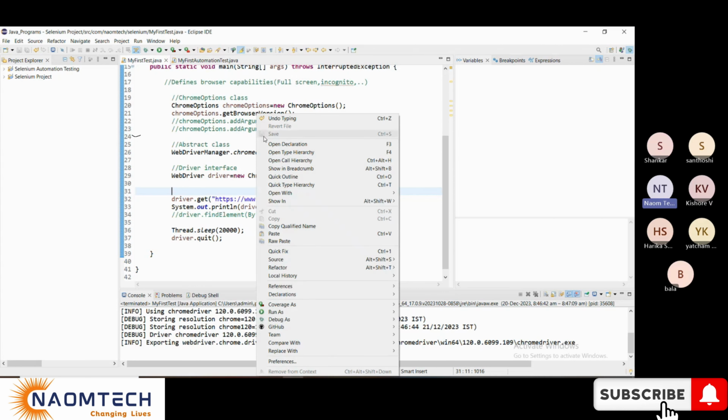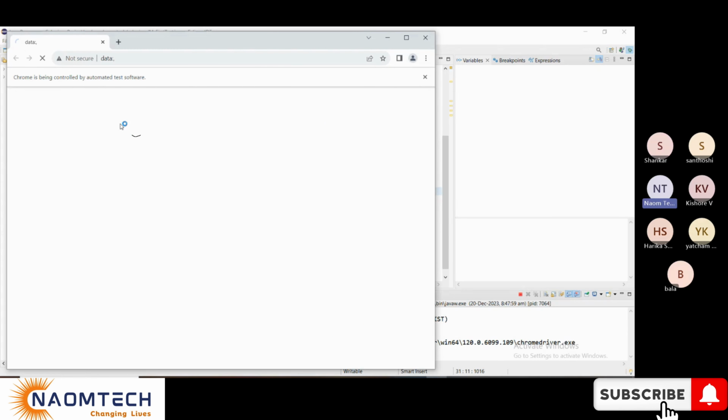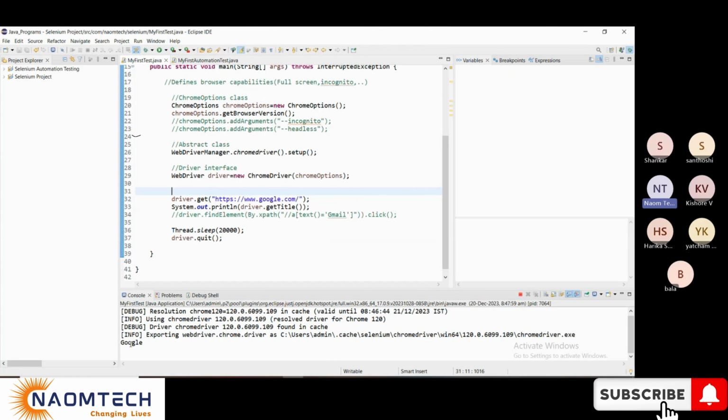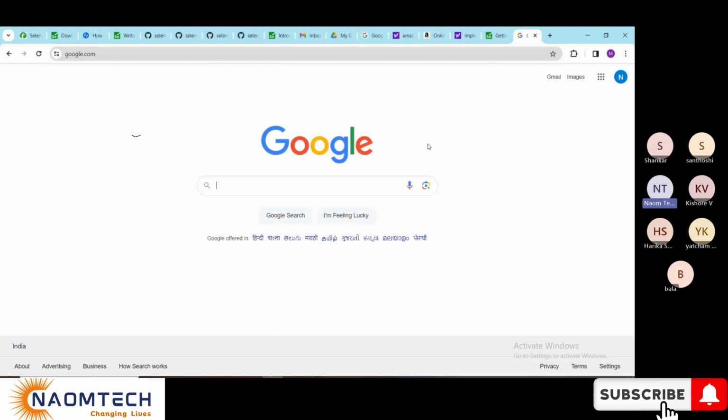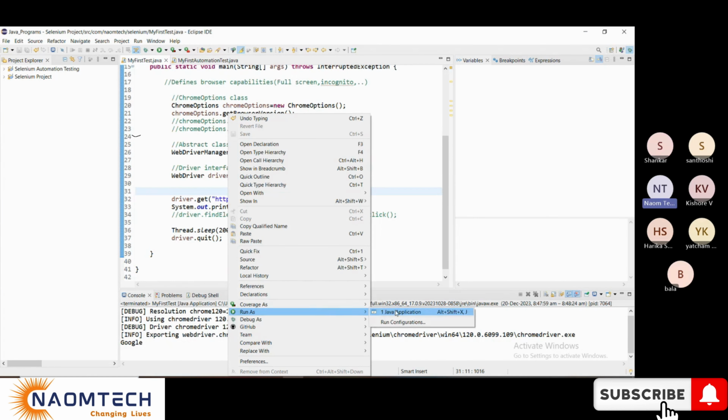Okay. So let's run this now. Run as a Java application. Now you can see when this browser is triggered and started, it is bringing you that browser title. When I say get title, it is showing you that browser title here. So this is the automation. It will show you if it is automated. Is it closed or what? Let me run it again, no problem. Yeah, this is closed. Let me run it. You can see that. Let us run one more time.